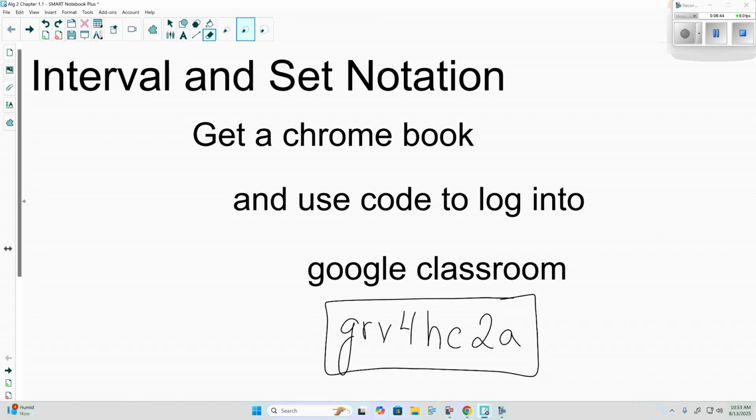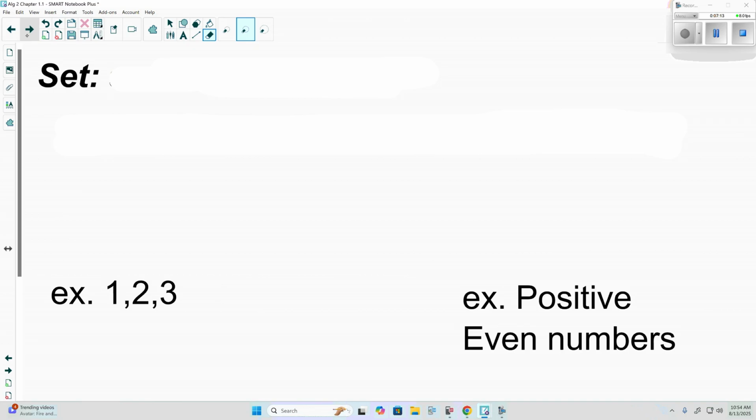Now, the first chapter we're looking at is chapter 1, 1.1 specifically. Chapter 1's a little bit of everything. It's a little bit all over the map. We are going to talk about intervals and set notation, writing stuff in sets. We're going to talk about systems of equations, matrices, quadratics, family of functions, and it's going to bounce around. But the first thing we're talking about is intervals and set notation.